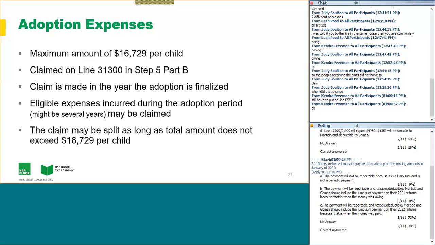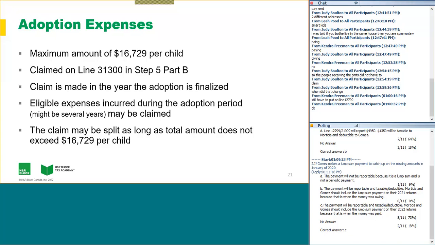Adoption expenses. So lots of difficult stuff we've talked about. We're going to do an easy one now, and that's adoption expenses. Remember, in Manitoba, we have some additional refundable credits if you are having fertility issues. So does anyone remember what the fertility credit refund maximum amount is? What is the maximum amount of the refund for the fertility credit? We talked about that last class. It's provincial.